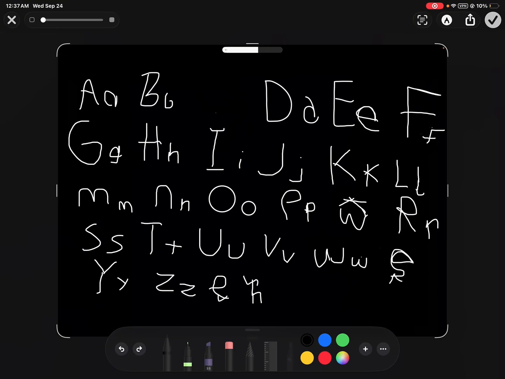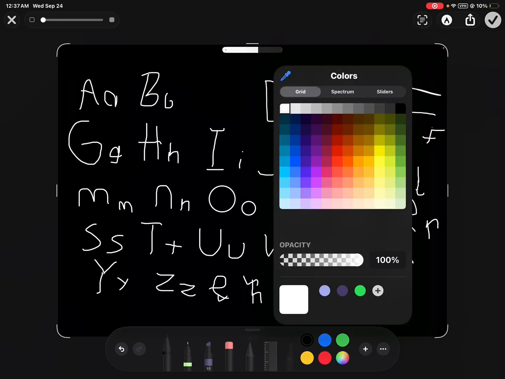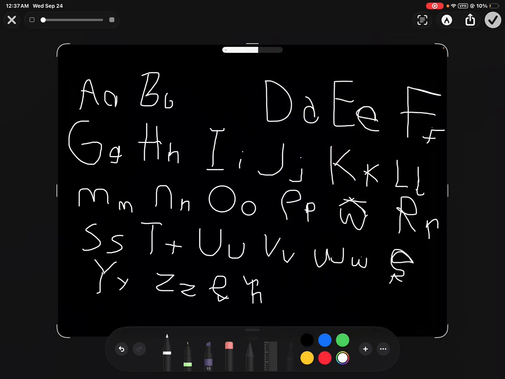There's really no point in them at all. Let's remove C entirely, because C is 100% useless. You can just use a K or S. There's really no C that really does anything.